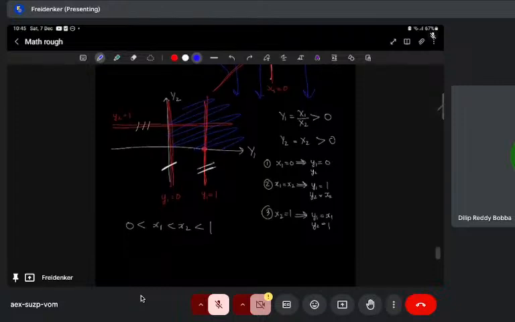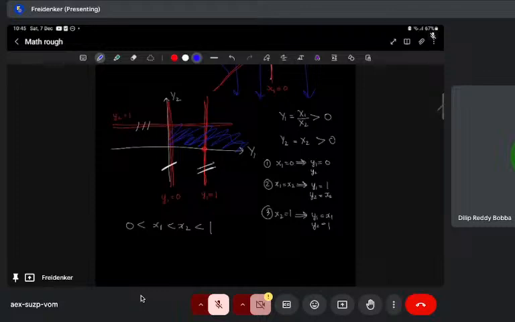Okay, anyways, let me just show. Fine, first quadrant. Now, how do I say this is my region? So, if x2 is less than 1, what does that mean? If x2 is less than 1, it means y2 is less than 1, because see here, y2 is equal to x2. If x2 is less than 1, then y2 also must be less than 1. So, where is y2 less than 1? y2 less than 1 is here, this region. This is y2 less than 1. Now, we got a region which is basically this one.